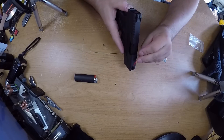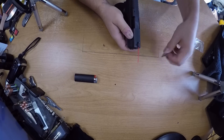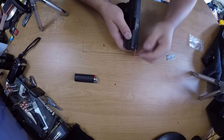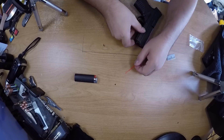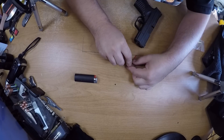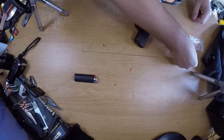After heating the end to create a little ball, I'm going to stick it in through the back of the sight, push it all the way forward, then take my razor blade and mark on the plastic where I need to cut it. I'll cut it there, then heat up the front sight so it'll ball up again. I've got it marked, so I'll take my razor blade and cut the fiber optic — just like that. There's leftover, which is always good in case I have to do this again.